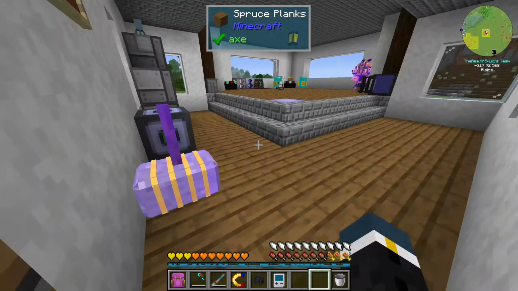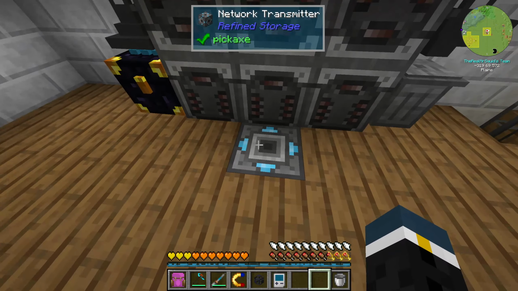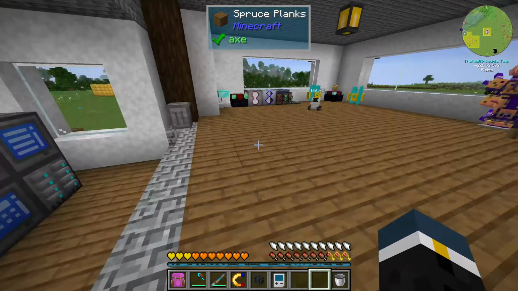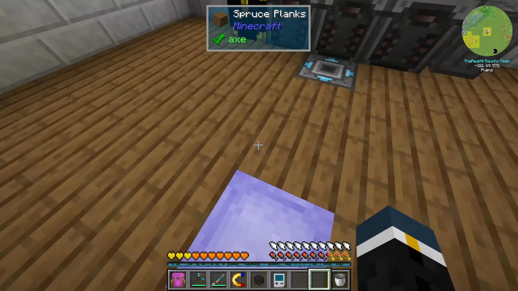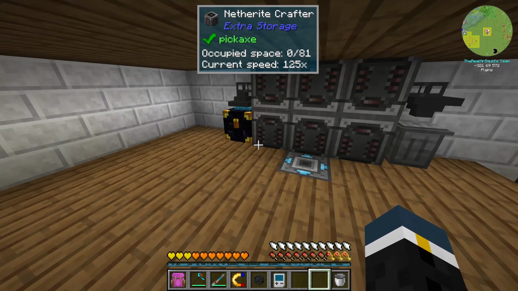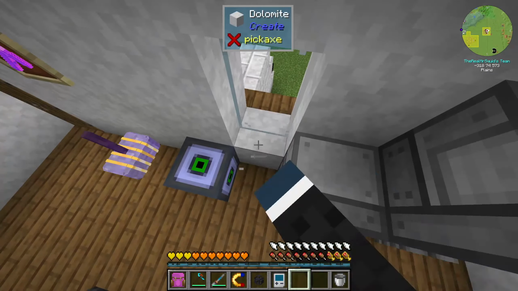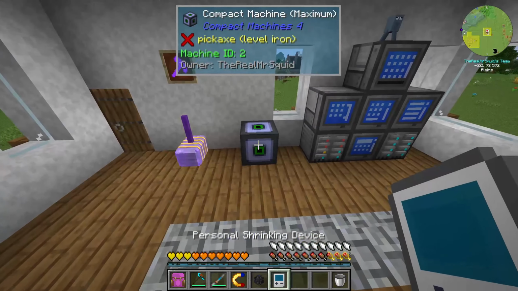I also set up a wireless connection for our refined storage system, a network transmitter, and there's actually a receiver in our compact storage area. And this is super cool because it allows us to connect to our refined storage system basically wirelessly. So wherever the receiver is, we can just cable out of it and act like there's no difference. It's like you're being cabled right to the controller. So it's really cool. I'm trying to think if there's anything else before we get into it. I don't think there is.